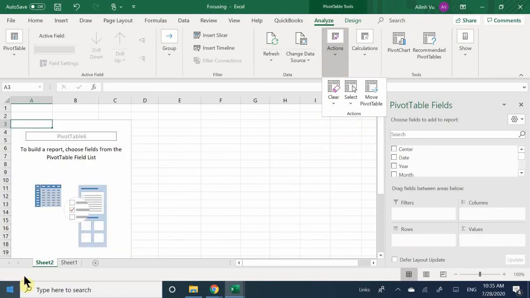So it's going to set everything back to zero at that point. Okay. So we just looked at how to filter out our pivot tables to see a specific piece of information.